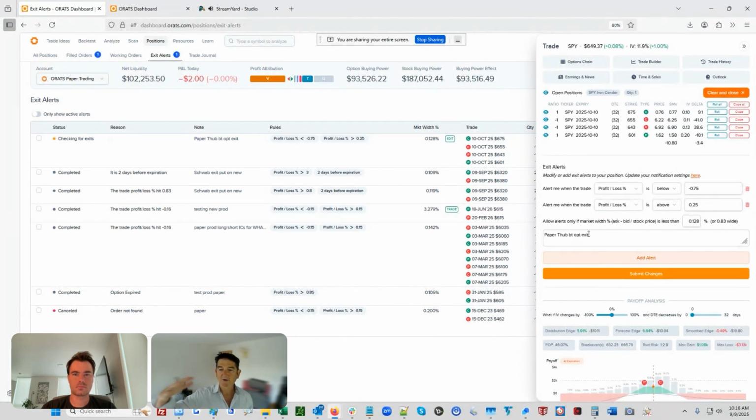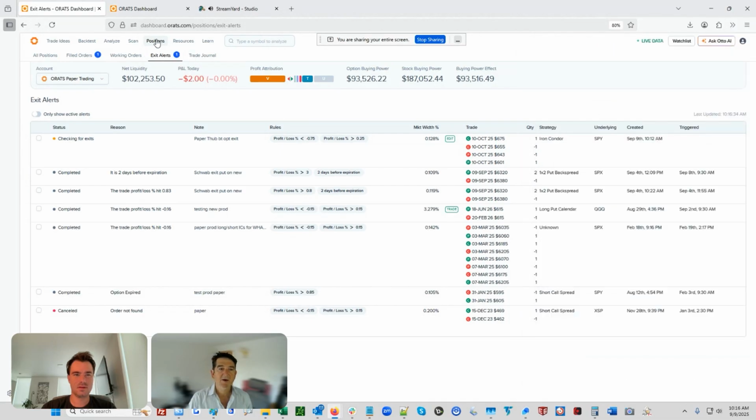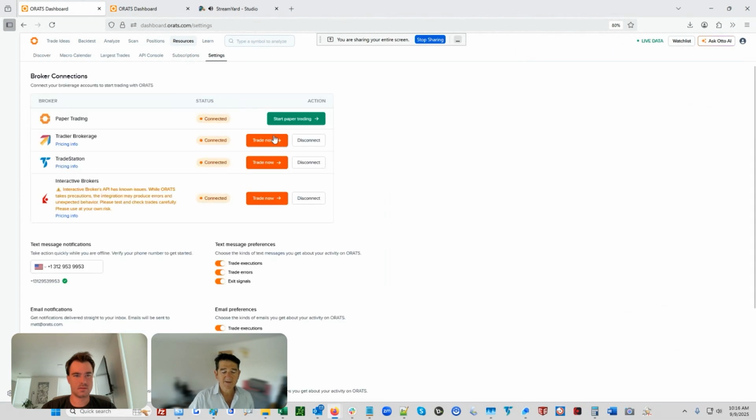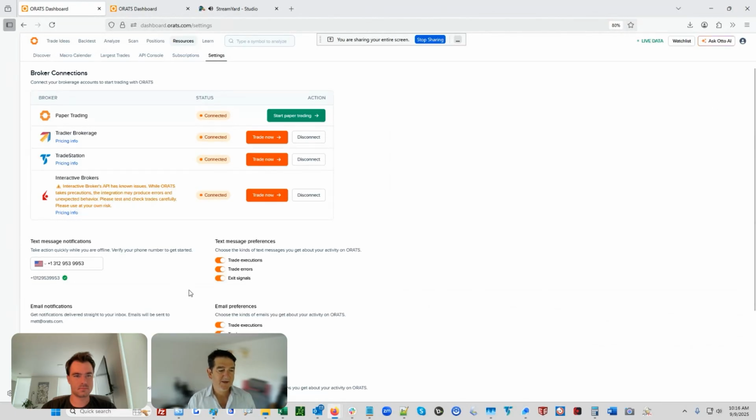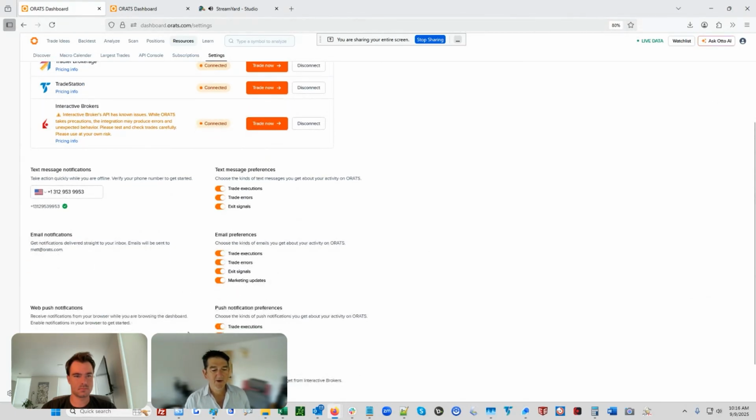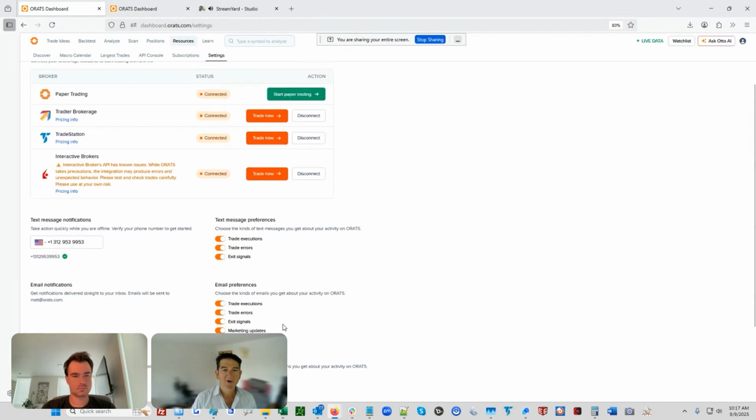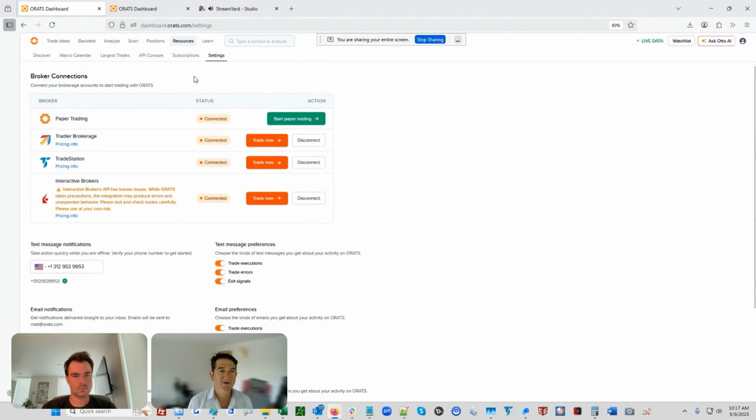And it allows you to put on more, and it allows you to have more feelings of control. Even if you're not near your desk, you could get a text. We could talk about how to set up your settings. If you go to resources and settings, you can see when you want to get notifications. You put in your phone number for text messages, and your email preference. You could even get emailed, or these are just push notifications that happen when you have the website open. It'll show you when you get filled. So there's a lot of things going on here that are really nice, Tyler.